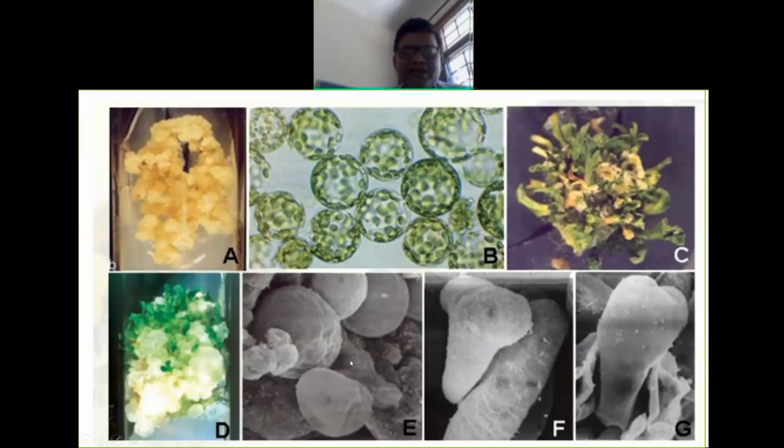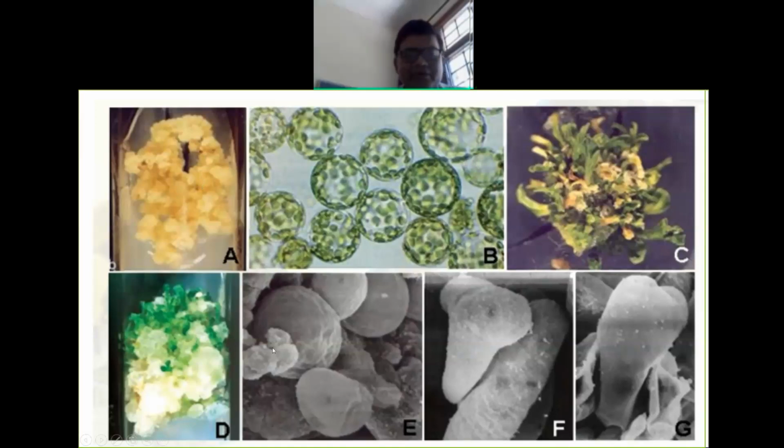Globular stage, that is the gada shape, and this is the heart shape, that is the shape of the somatic embryo, and then this one is the torpedo stage. So these are the different sequential steps that the somatic embryo attains one by one. Initially it was a callus, now this callus has developed into a somatic embryo. The explant developed into callus, and callus developed into somatic embryo.